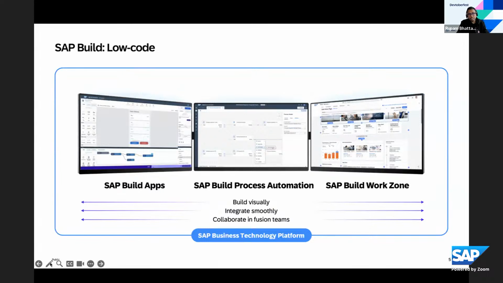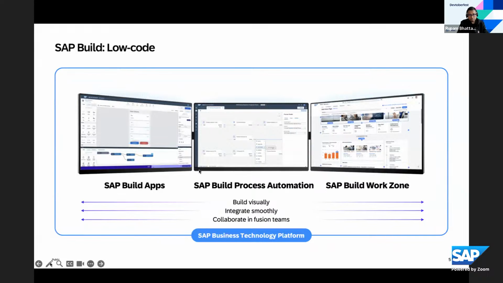I told him that SAP Build low code offering includes SAP Build Apps, Build Process Automation, and SAP Build Work Zone. Together, it allows you to build visually, integrate smoothly, and collaborate in Fusion teams. And it's all part of SAP Business Technology Platform. With SAP Build Apps, you visually design applications and connect to SAP and non-SAP business solutions.